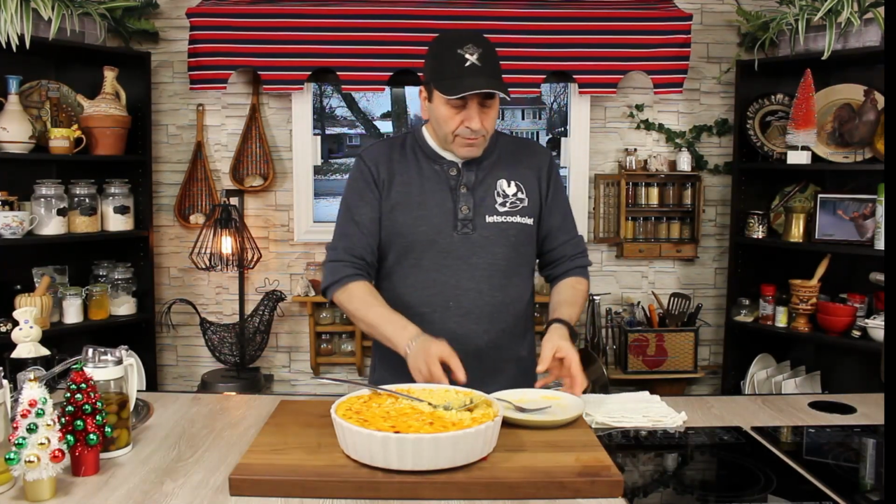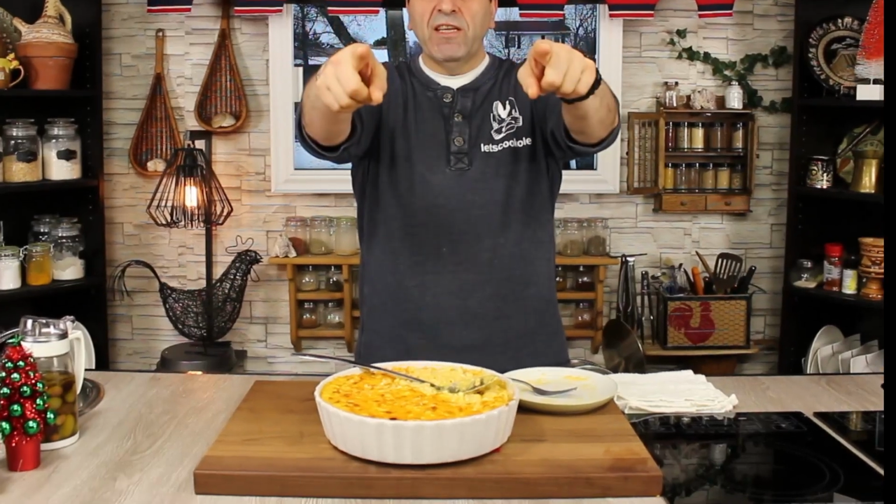Wow. Cheesy, full of flavor. The only problem I have with this recipe, when I start eating, I cannot stop. So easy, cheesy mac and cheese, all yours to enjoy.